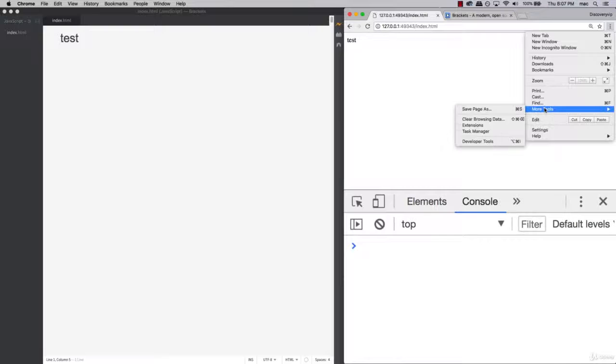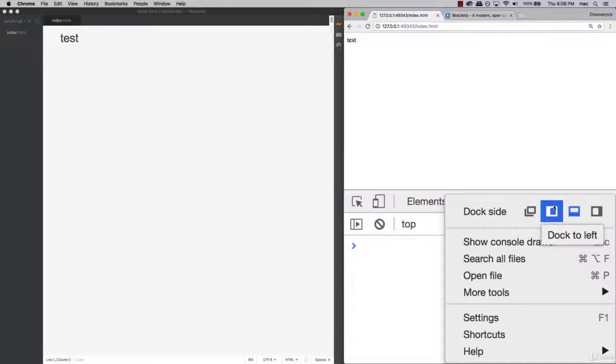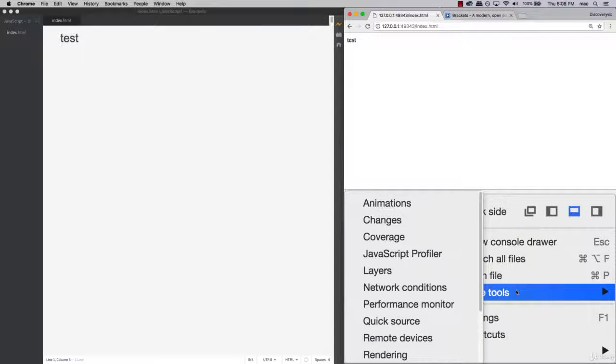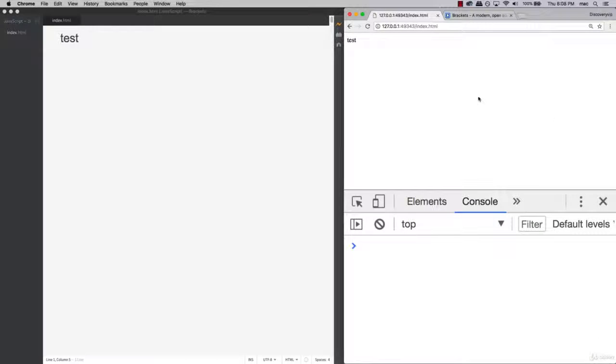You can hit the shortcut where you're typing in the command, or you can just go into the toolbar here where you've got the three dots and open up more tools and then hit developer tools. Now there are some options here where you want to dock it, as well as some additional options down here if you want to customize the look of it. Usually I dock it to the bottom so that I get the most out of the real estate that I have available when I'm recording the courses, but of course you can dock it or you can pop it out, whatever makes sense for you.